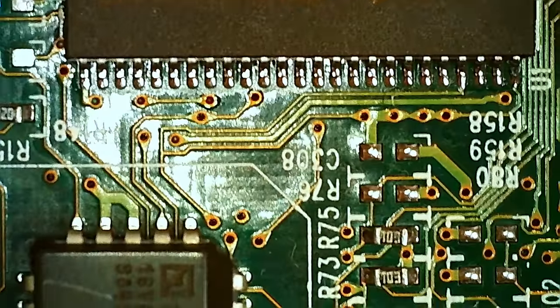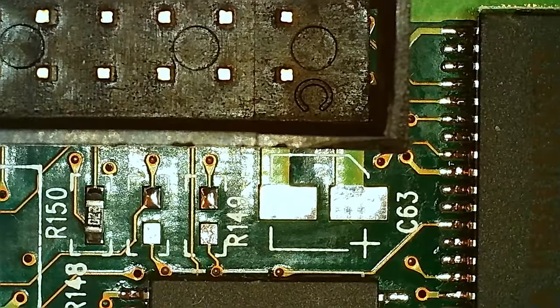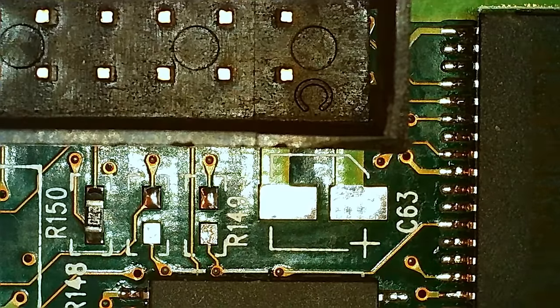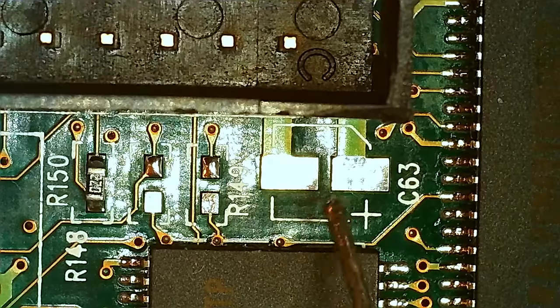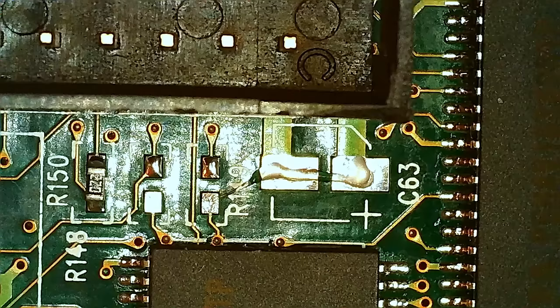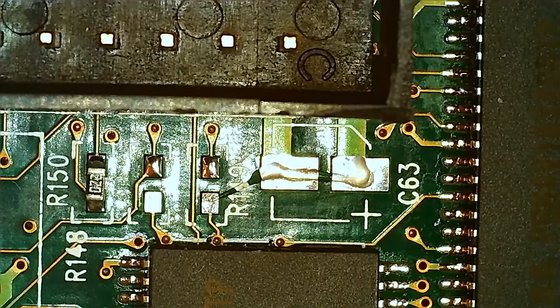So you do need to put back some caps here. And I just happen to have two left of 16 volt 22 microfarads. So there were 10 microfarads, I think, originally. But I don't care that much. I actually like to upgrade them to 22. They cost the same. Let's add some flux here. Now this is made easier with the board heater, but I'm gonna try it out. It's pretty small and this PCB didn't really suck any heat.